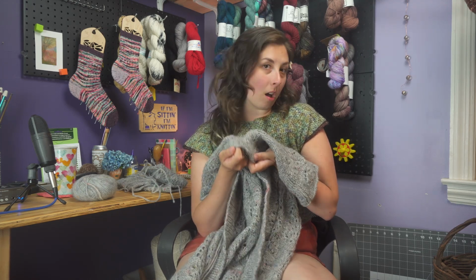And I'm just trying to trust the instinct that I have that it's probably going to be okay once the collar is all blocked out. I used a modified version of Jenny's incredibly stretchy bind off, and I am wondering, I'm trying not to spin for you guys, I'm so sorry.